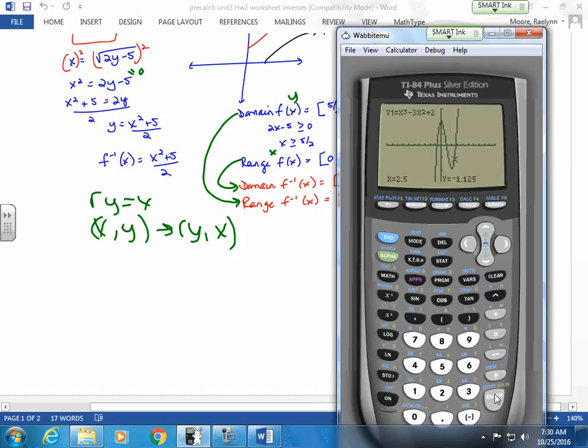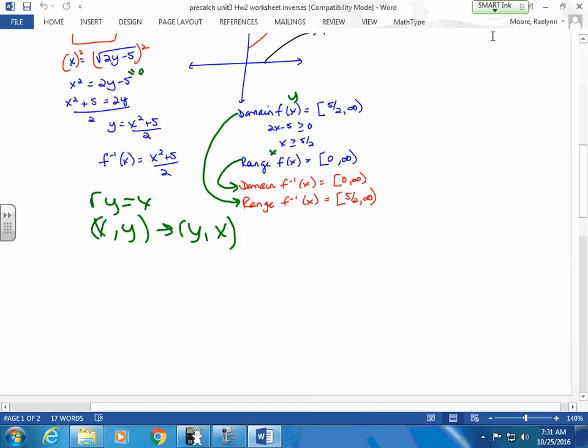This is not the right graph. Just do second calc value, put in 2.5, and it'll return your y. It's just easier than doing a minimum or maximum or intersect. Get used to that second calc value. That's a nice thing. You can always check your roots like that too, even when they're irrational.